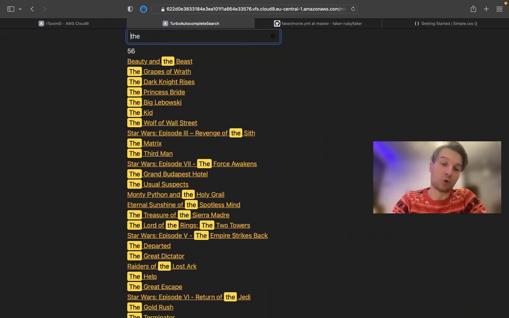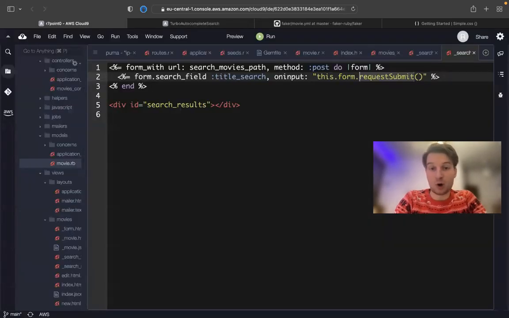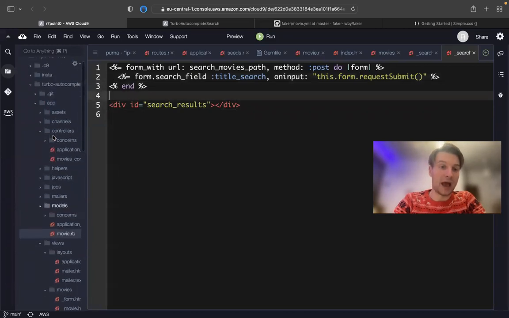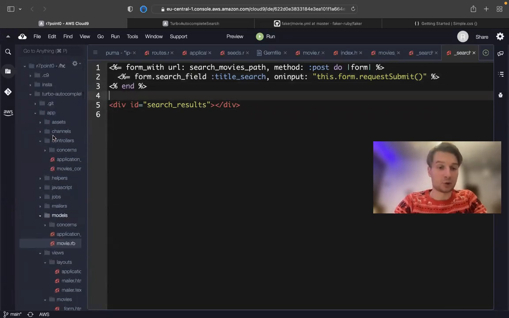So we don't want to always make so many requests. We can limit this by adding a delayed submit. So we're going to submit after every half a second after a user inputs something. That way, while a user is typing, we might be able to make not 3 requests, but 1 request to the controller. So how we're going to do it? We are going to add a new stimulus controller.